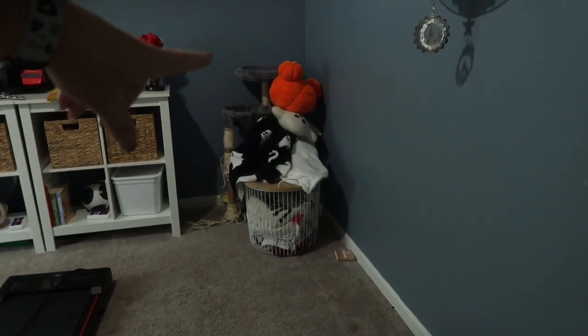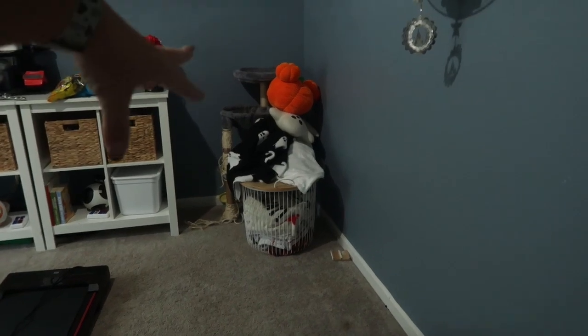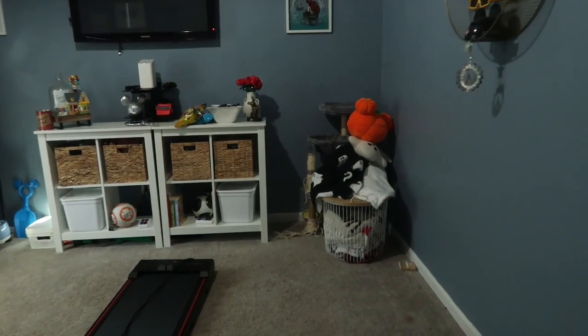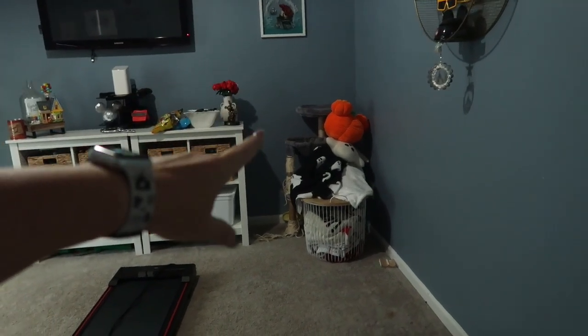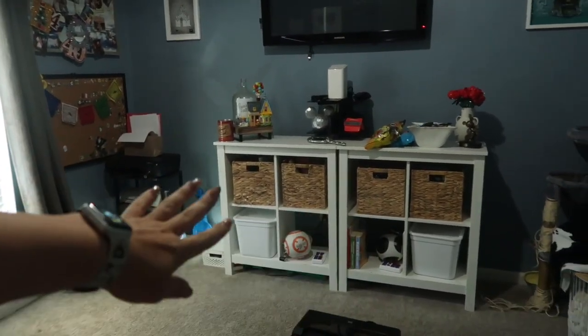So I'm probably going to take some of the blankets that we have in the living room, take them out because they're more fall, put those in there just for the last few weeks before Halloween. Not sure what I'm gonna do with that blanket bin. These two, I'm gonna see if they will fit here and here. I might order a whole nother set of baskets and utilize this space for my office and get all these little things out from under my desk.